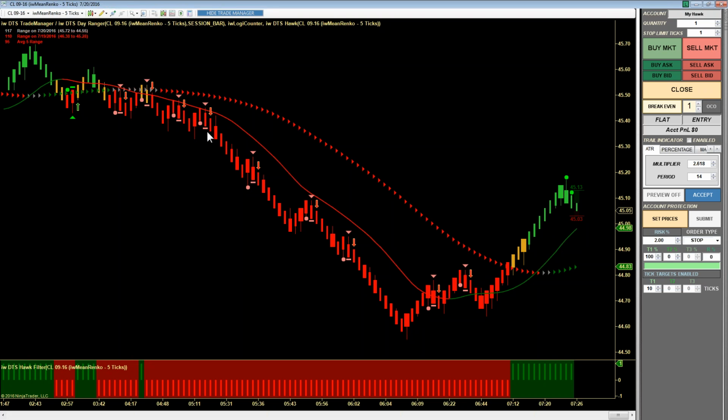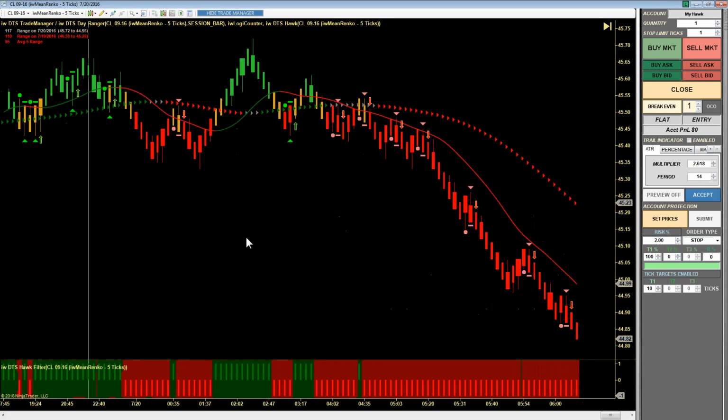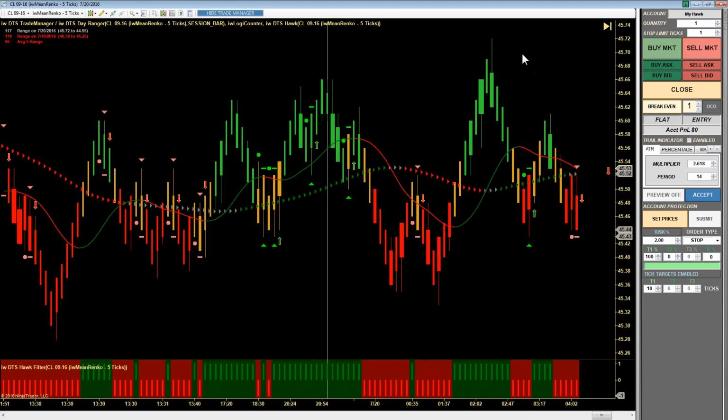So the mean Renko bars incorporate elements of the candlesticks and the Renko style bars. You get a very clear definition of where support is at, and where the buying is at. It's very simple to see who's taking control of the market. If you look back here, the market's kind of sideways, but this will still illustrate the point.